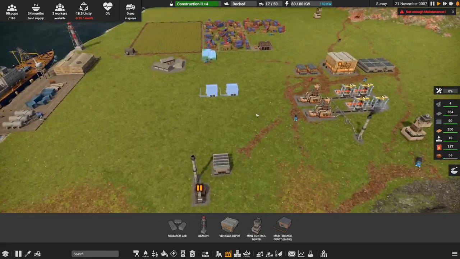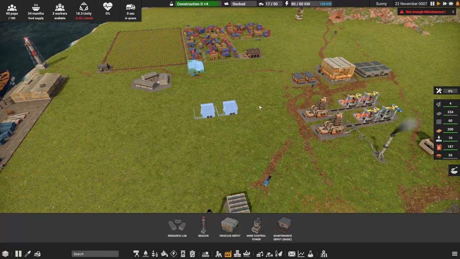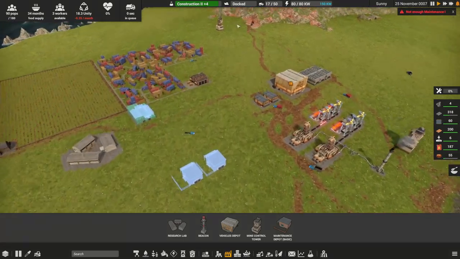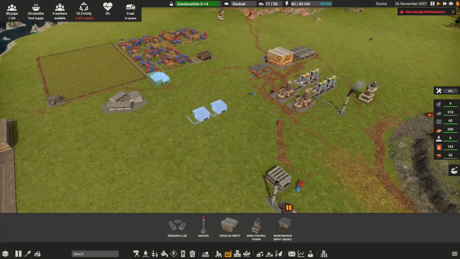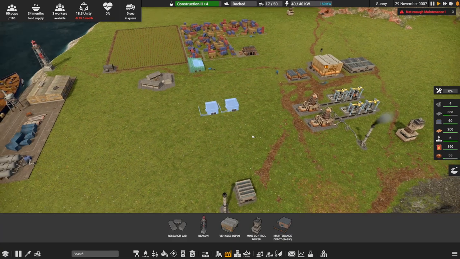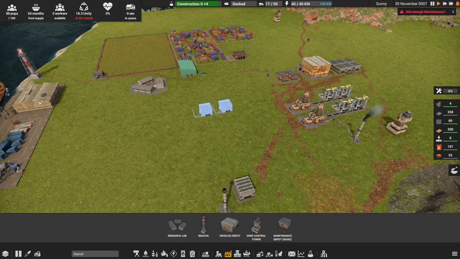So right now I'm in a bit of a pinch because I need more workers in order to keep everything running. I need more trucks because I've also just assigned more out here to these smelting and mining locations. I need more maintenance because everything is running out. So that's a lot of things that we need. Let's just get things built here, and then we can come back once we have this one ready.